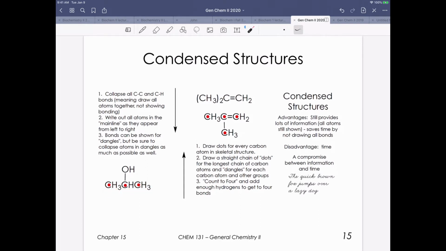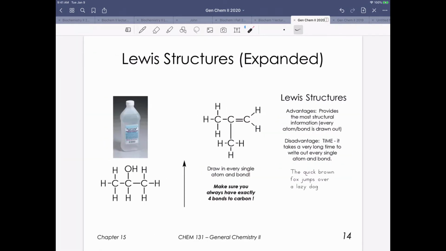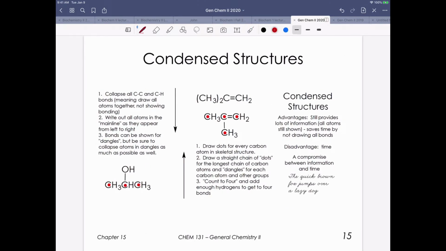And in this example, I still actually draw that OH group. I draw it going up there. I'm just going to show you here and highlight another way that you could draw this molecule that's still technically a condensed structure, and it's a way that we're going to tend to see things because it's easy to do when you're using a computer or a word processing program. So again, that's writing CH3, and then I'm going to write this CH, and then in parentheses, I'm going to write OH. So anytime you see something written in parentheses, that means it belongs to the carbon atom that's immediately preceding it. So this is another way to draw this guy as a condensed structure.